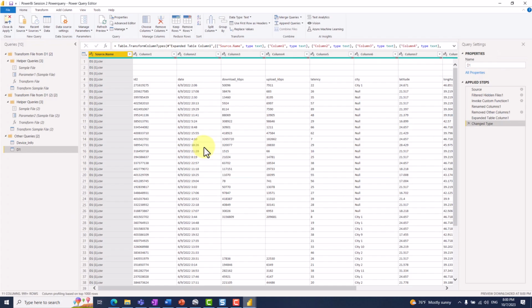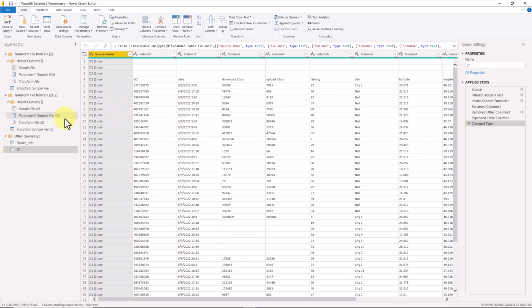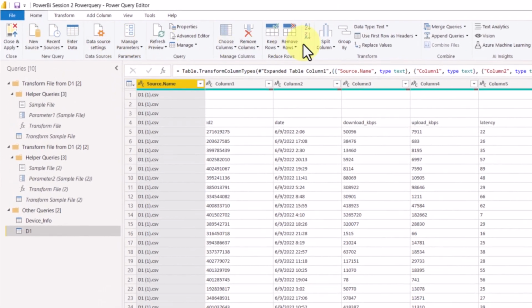Now we are within the Power Query, as you can see here. I have explained initially how the Power Query looks. So now we need to take it step by step to understand what we have here. First, in the home page, we have Close and Apply. Once you are done with the data and want to apply it, you need to click Close and Apply. This is once we finish all the data cleaning and you want to upload the data to your Power Query.